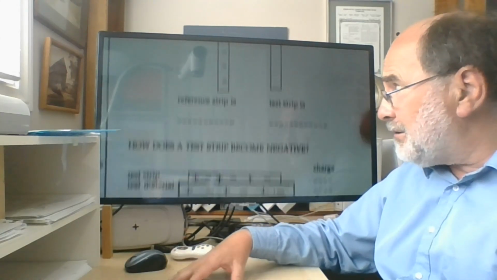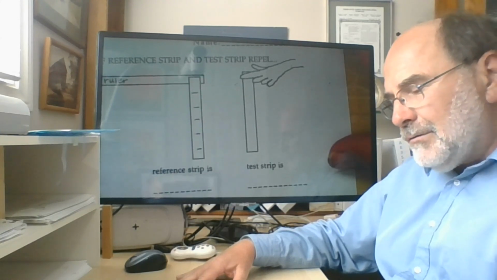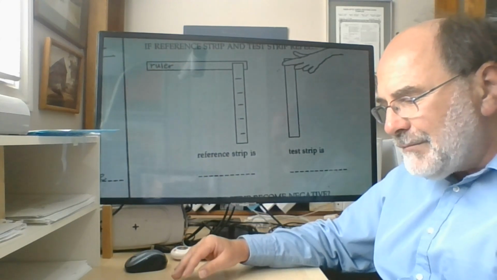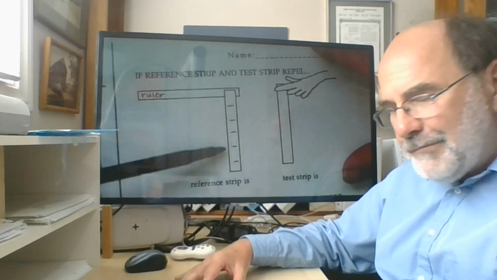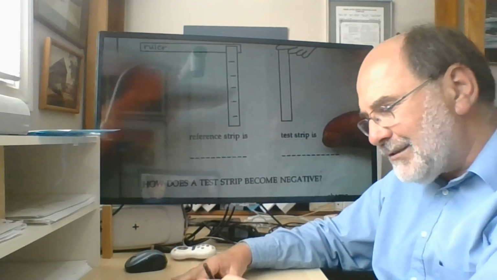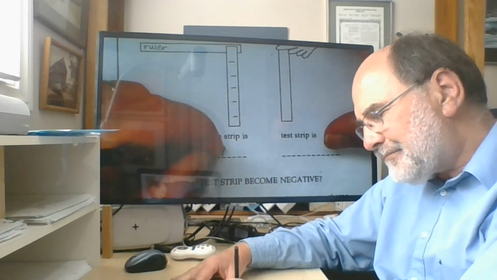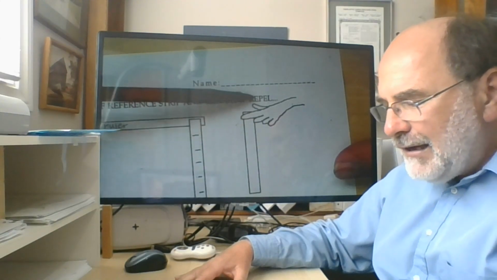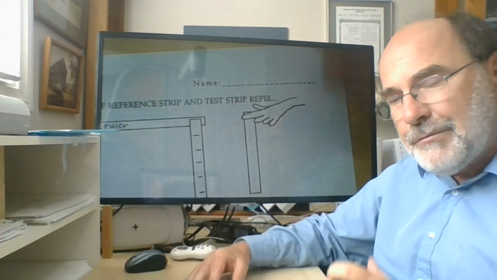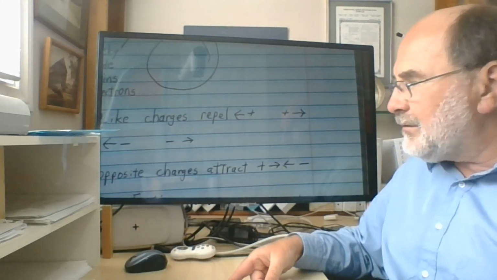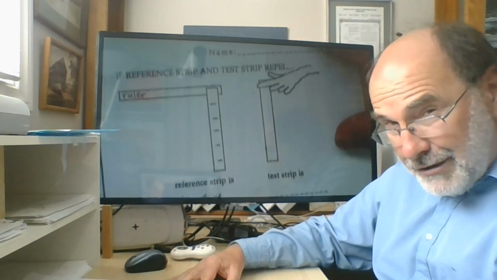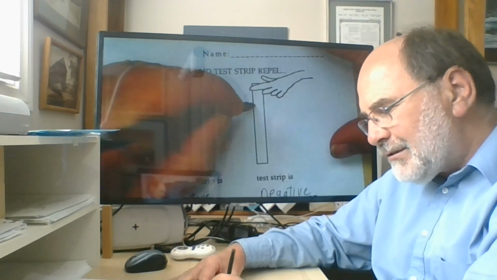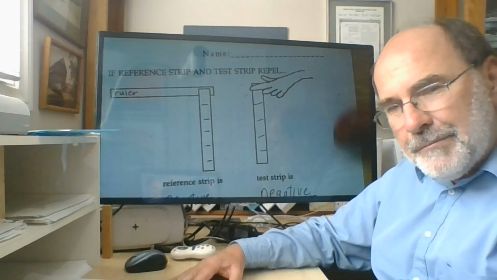This other half is where you put your name. Now suppose I have my reference strip here and it's negative, just like it's drawn here. And this time I bring my test strip near it. There's my hand, the fickle finger of fate. And this says, oh, this time it's repelling. They're pushing each other away. Well, if you can think back 2 minutes, then you remember that like charges repel. And therefore, the test strip is negative, and therefore, you should sketch some minus signs on that reference strip.